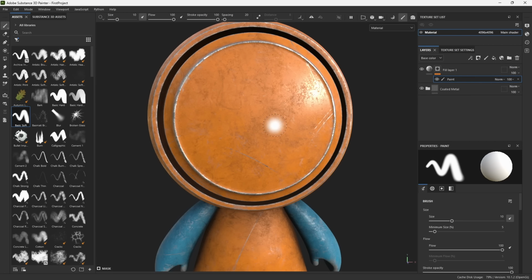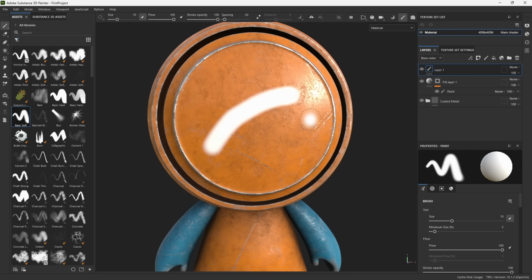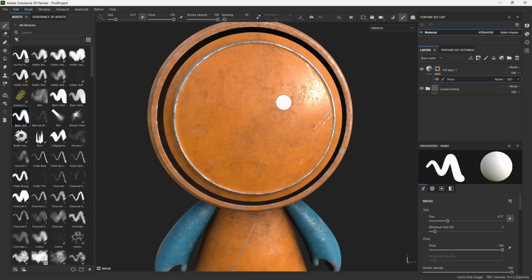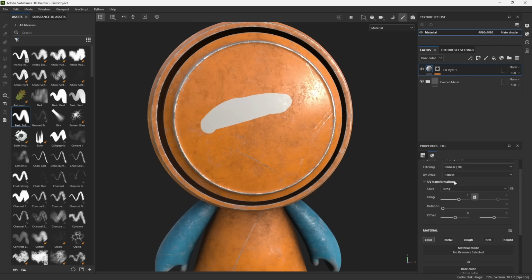And with my brush, I will make this hard like that. The reason why I'm setting up my layers like this and not just directly painting on another paint layer is that when I paint down a color, like here, that color is there forever. It's going to be really hard to change it. Meanwhile, if I paint using a mask, so I'll come in here and paint my color like that, now if I want to change my color, it's very simple.